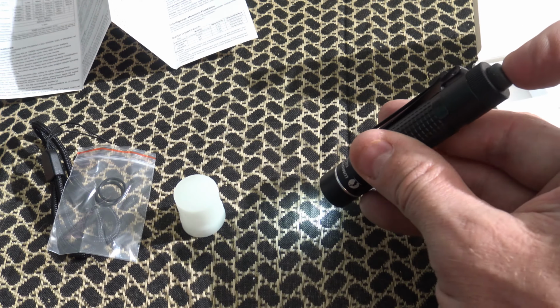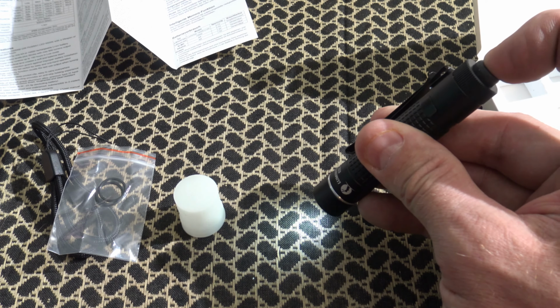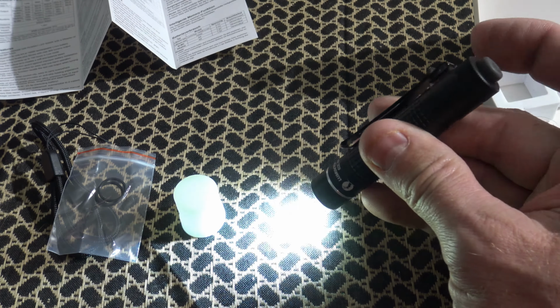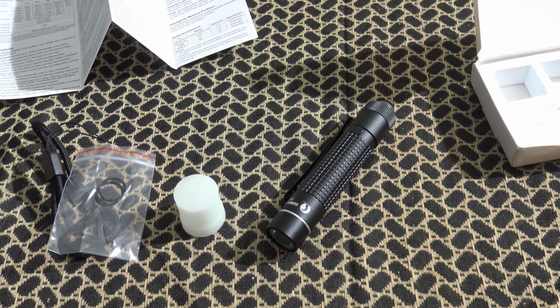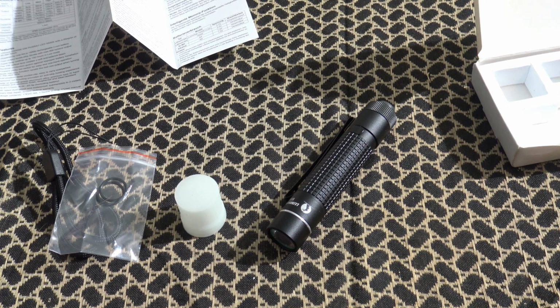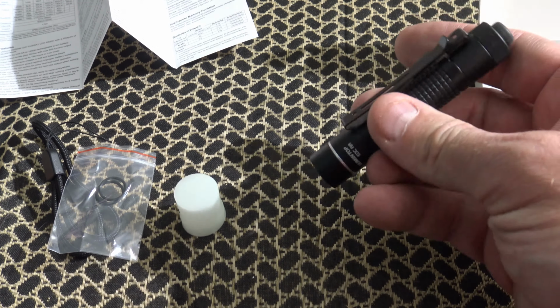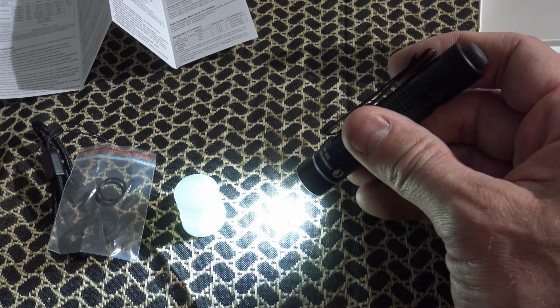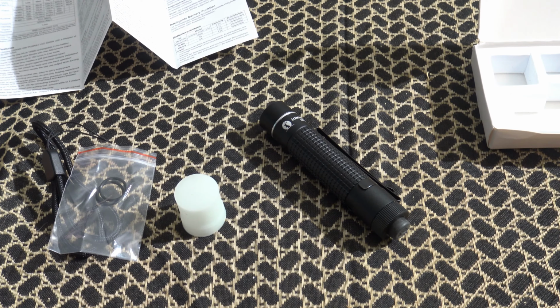But let's say you want the light to always come on to, I don't know, let's say turbo. So let's go over to turbo: low, there's medium, high, there's turbo. So you lock turbo in, right? Turn the light off, wait a few seconds. And then of course, it's very cool, 3 seconds goes by, and then when you turn the light on, look at that, right back to turbo. So this light is programmable in a way to keep the memory of the last mode that you were on.